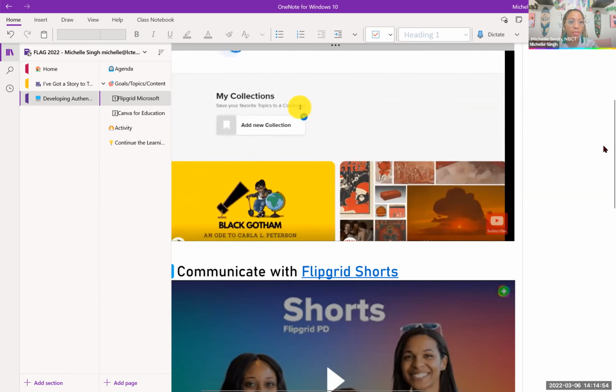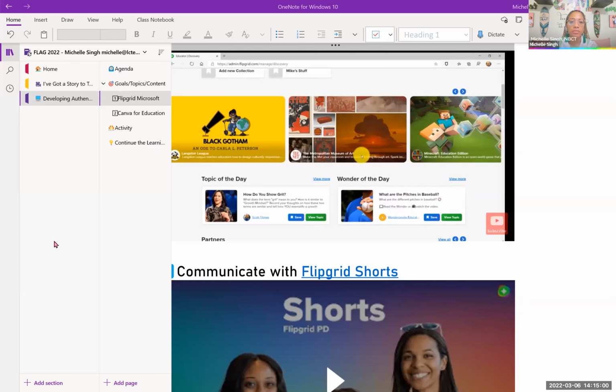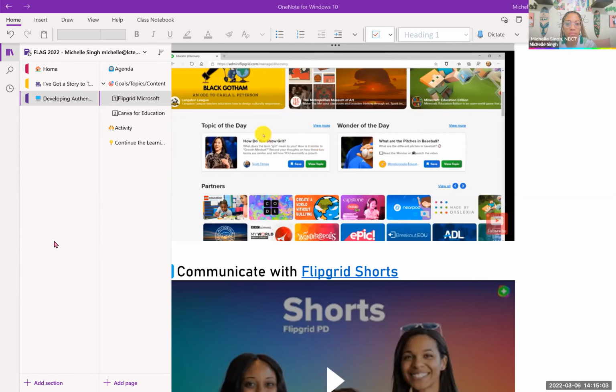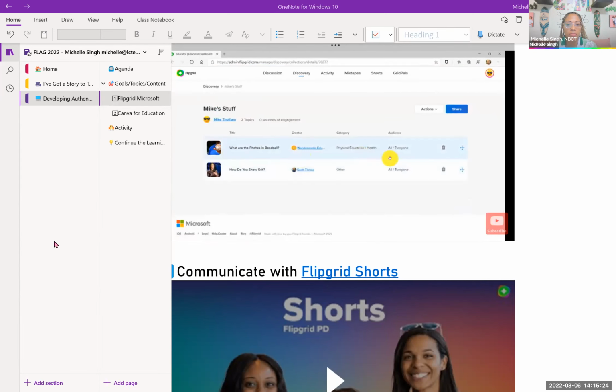First off, I'll go to My Collections, and I'm going to click Add New Collection. I'm going to give it a name, Mike Stuff. Now, as I'm going through the library, I can save topics really easy to my collection. There's these topics of the day. These are like little starter topics to get your mind going. This one here is from Scott Titmus, and he is awesome, so I will click Save and choose Mike Stuff. Also, Wonderopolis, a great partner of Flipgrid, has their Wonder of the Day. I definitely want to save that one to Mike Stuff. If I go back up to the top and drill into my collection, Mike Stuff, you'll see these two topics.